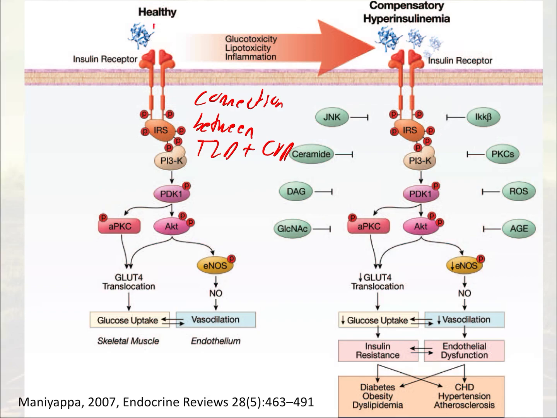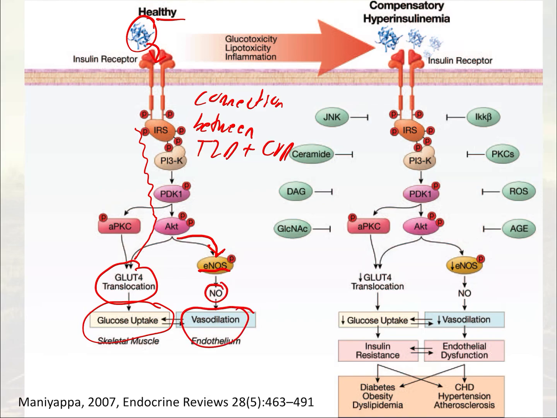Okay, what we see here is insulin binds to an insulin receptor. This is the healthy one. It leads to all these different events here. One of those events is GLUT4 translocation and glucose uptake. That's the one we normally talk about. But also look what happens. It activates eNOS, that same eNOS we were just talking about, which leads to nitric oxide production, vasodilation, right? We know nitric oxide does all kinds of other things that decrease inflammation and whatnot. Okay? But look what happens when that's not working well in type 2 diabetes.